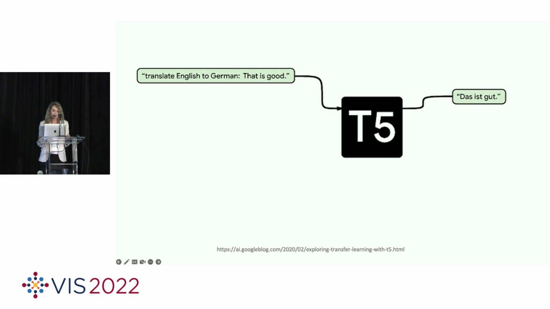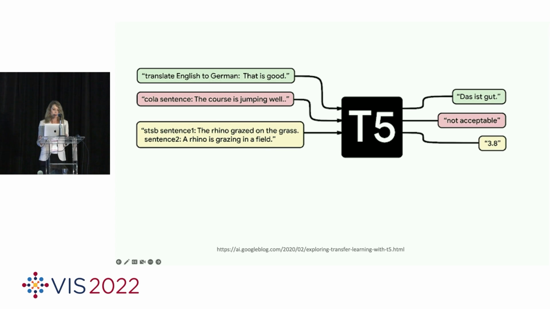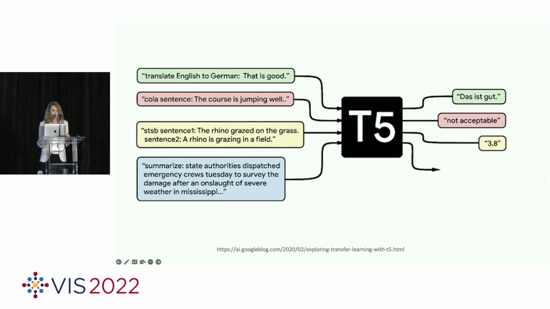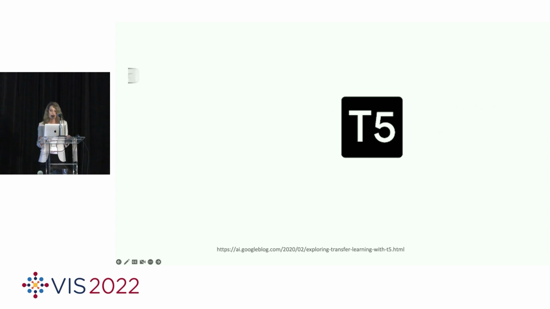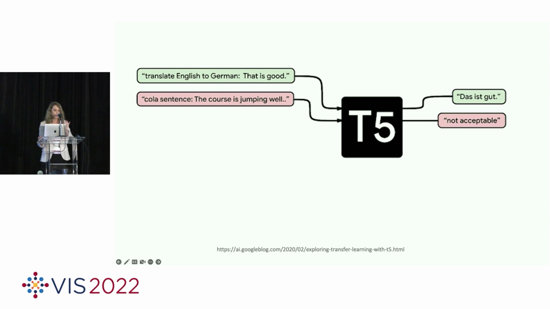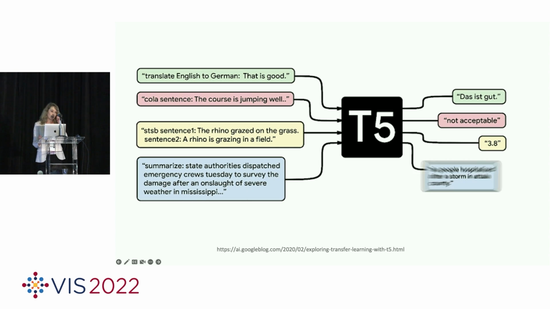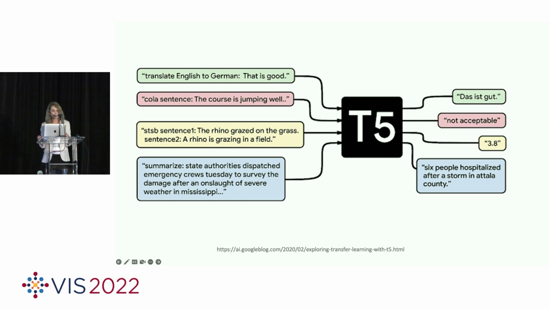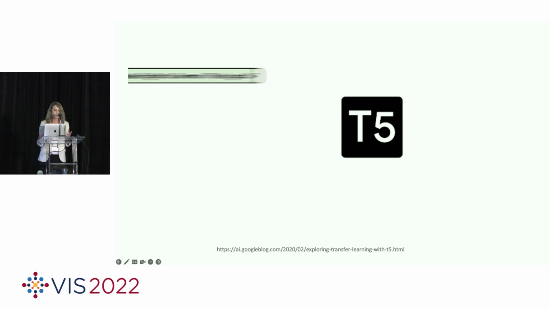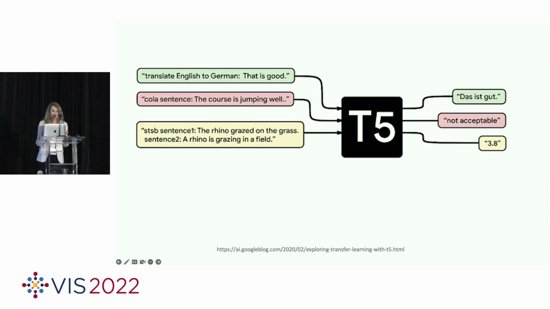This is another one called T5. What's interesting about large language models is also that they're trained on a lot of different tasks simultaneously. So the green here is translation. The orange is a task that asks, is this a fluent and semantically meaningful sentence? The yellow is compare the two sentences to see if they're similar, and the blue is summarization. And another thing to note is that the task is just written in words in the input. Nothing else has to be done.